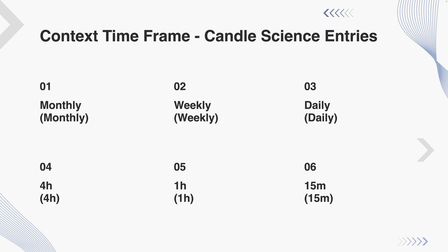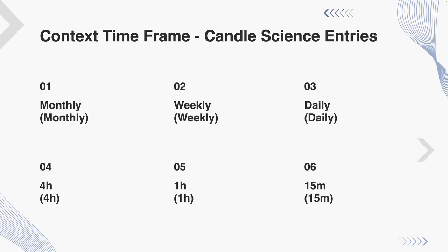So the weekly is the weekly, the daily is the daily, the 4 hour is the 4 hour, the 1 hour is the 1 hour, 15 minute is the 15 minute as well. So a lot of people might assume right here, well, this is then mainly targeted for people that want to swing trade, want to position trade, higher time frame trading. That's not true. And the reason that's not true is because I have been using this, and oftentimes my entries are better than if I were to go into the lower time frame in the 1 minute time frame, for example. My take profit is hit actually faster oftentimes than if I were to just go into the lower time frame as well. My chart time is a lot less.